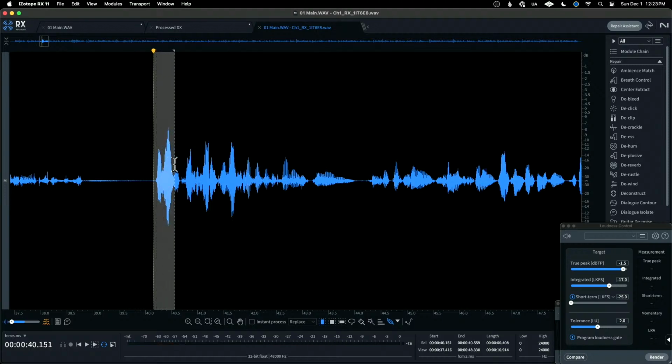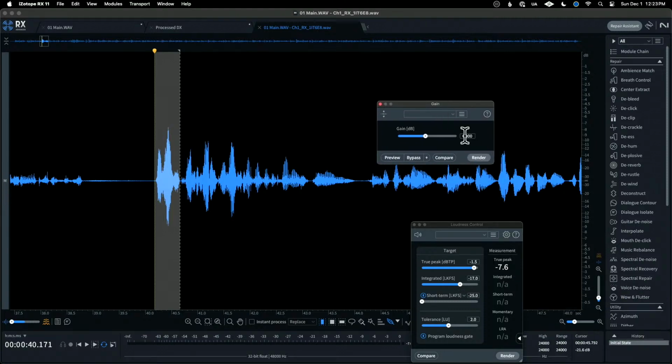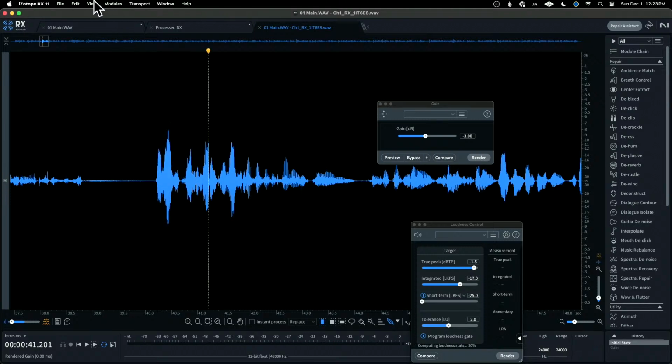And so what I often do is I'll come in here and just highlight that portion. You could do this a few different ways. You could just get the gain module and drop it by 3 dB. So if I just do that, boom, it drops it down by 3 dB. That's one way you can do it. Another way is in the view, you can show clip gain, and then I could actually draw the automation in here like this, and then I can just pull this down however much I need to. So there are a couple different ways to approach it, but that's the general idea.